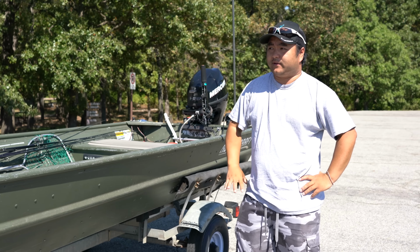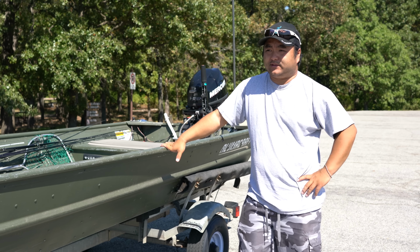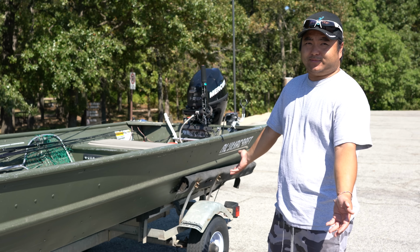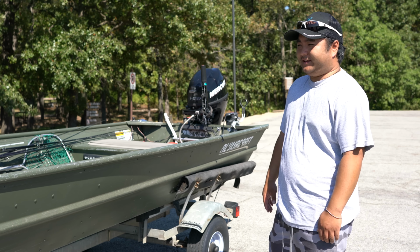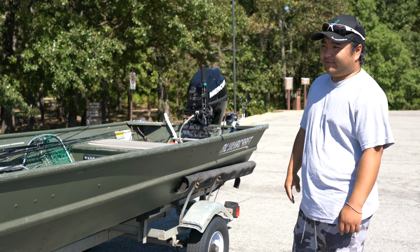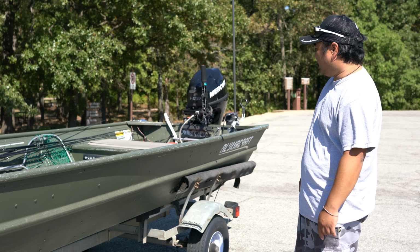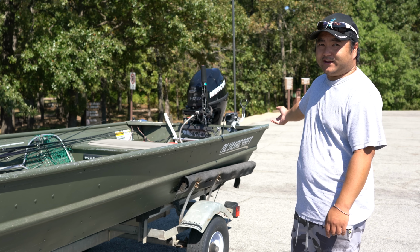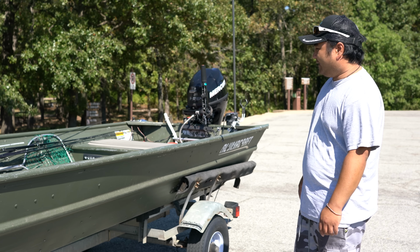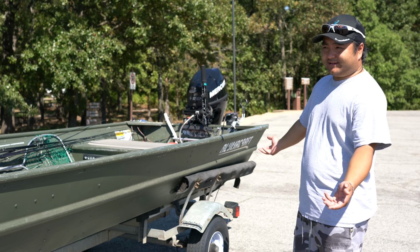It's Connery from Out of Work, and what I have is your basic weekend angler, first entry, whatever you want to call it. We have a Lumicraft 14-foot John boat. Pretty self-explanatory on that. It's flat bottom. We have a trolling motor and a fish finder, a small engine, 9.9 horsepower. I do have a power pole on it, which most people won't have. And that's pretty much it. I mean, that's the basic setup.